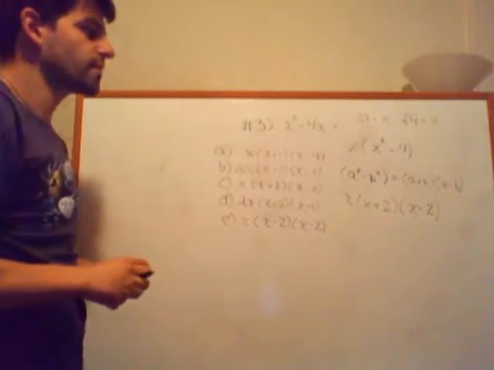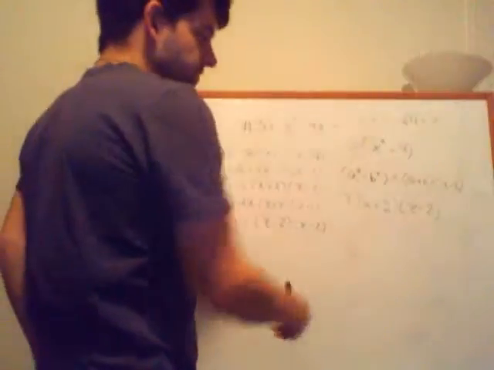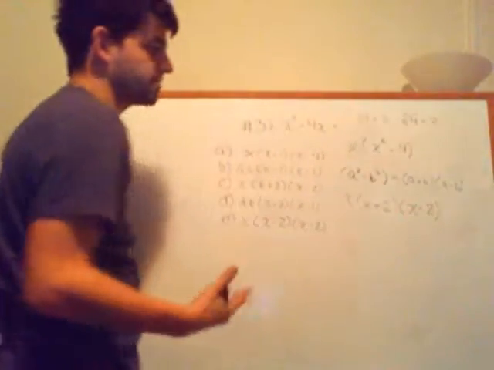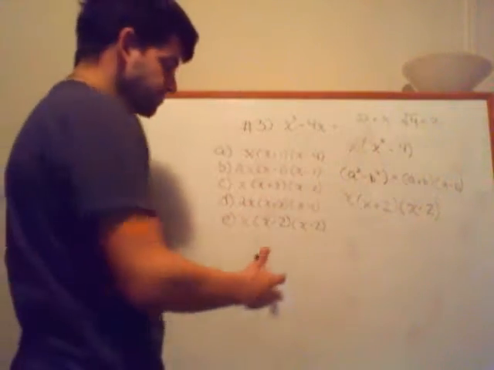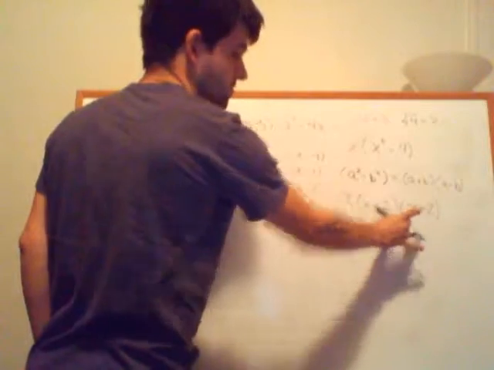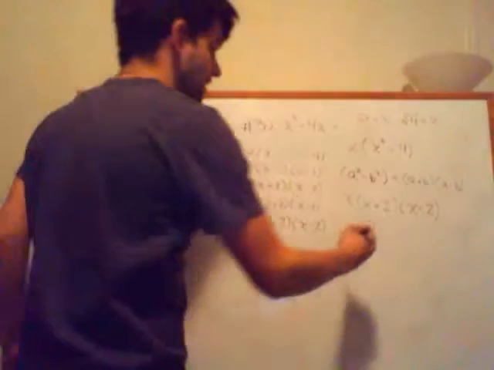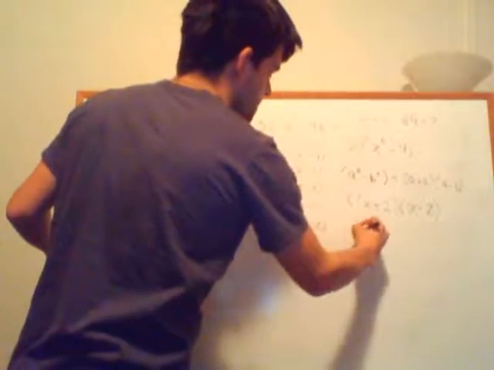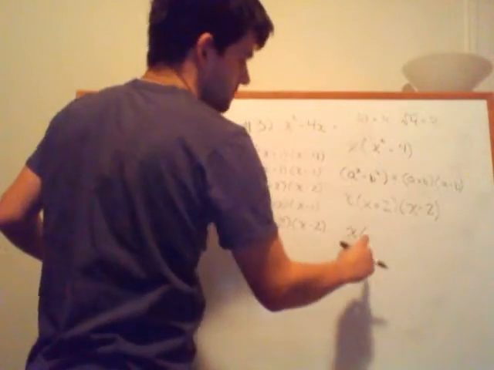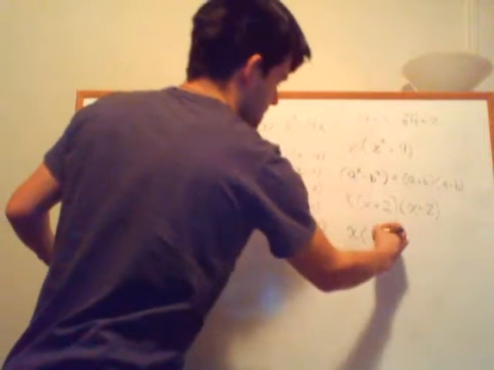What I want to show you now is why the difference of squares works. When we do a difference of squares, what you're going to notice is that if you FOIL out the (a plus b)(a minus b) binomials, the outer terms and the inner terms of your FOIL method are going to cancel. And that's supposed to happen. Okay? So we'll take the x and we'll still account for that as we did earlier. x times x is x squared, I'm sorry.